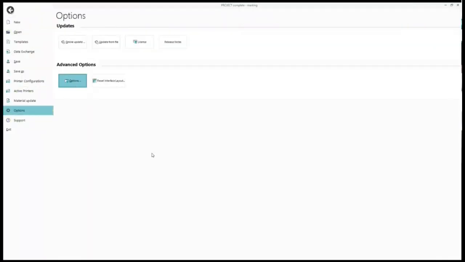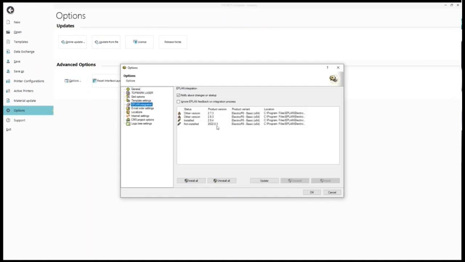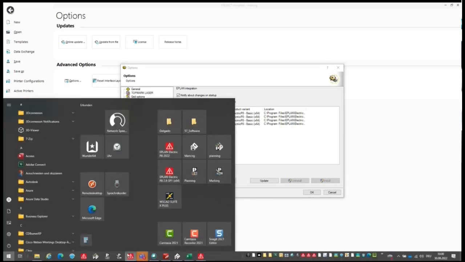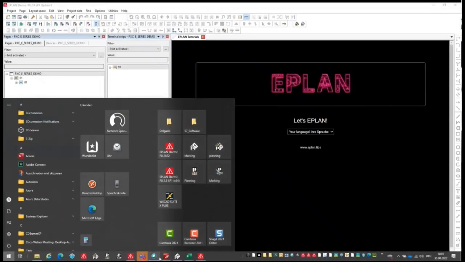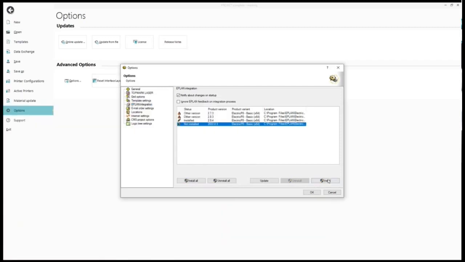So I have to switch on the integration first. When I close the project again, you will see that it is also available. Sorry, this was Eplan 2022, which I have to close first. So now I can go here, make install.